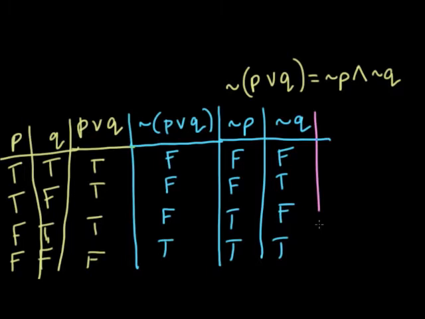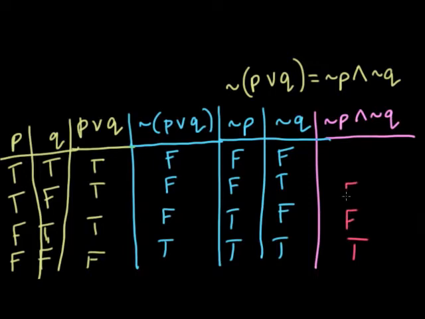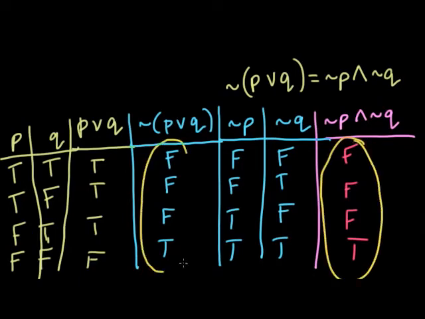So we can finish this off finally by saying, well, what's the value of not P and not Q? So with an AND statement, again, you only have a true result when both terms are true. So here, true and true is true, otherwise we have false results. We're looking at these combinations here. So that means we get false, false, false, true, which is exactly the same thing that we got originally. So these two are equal, and this is in fact correct.